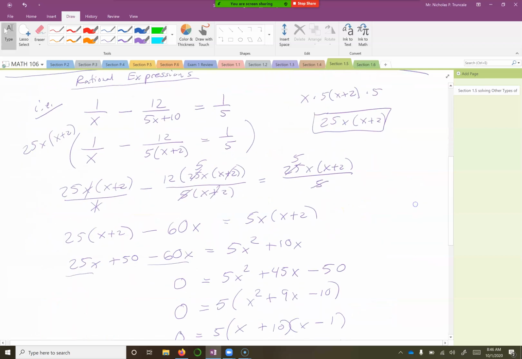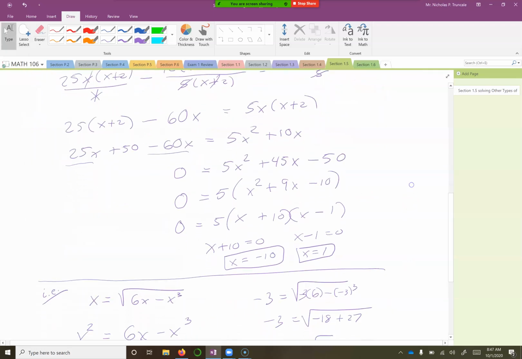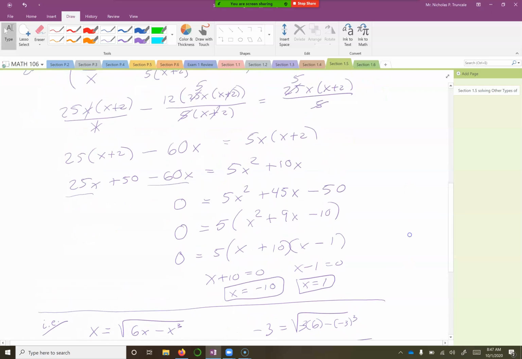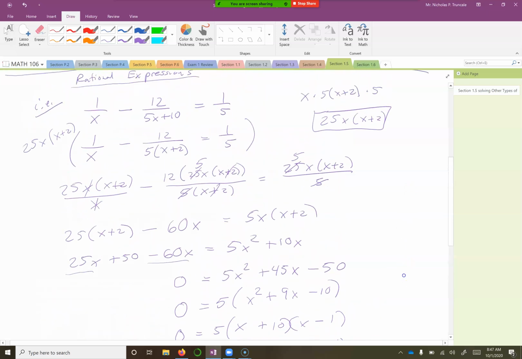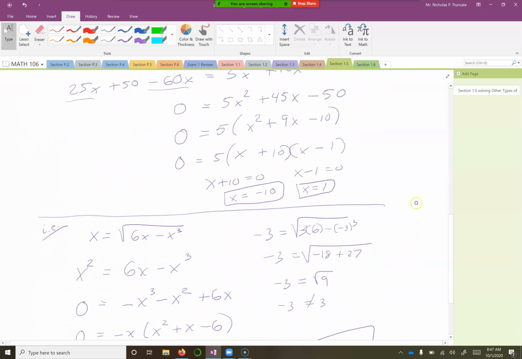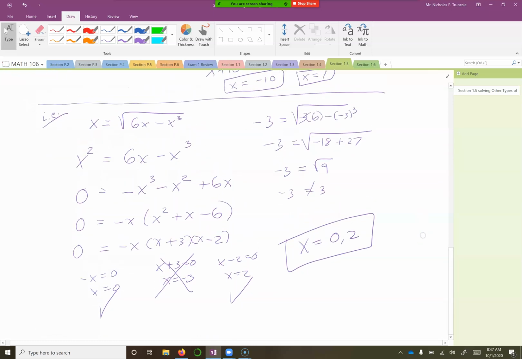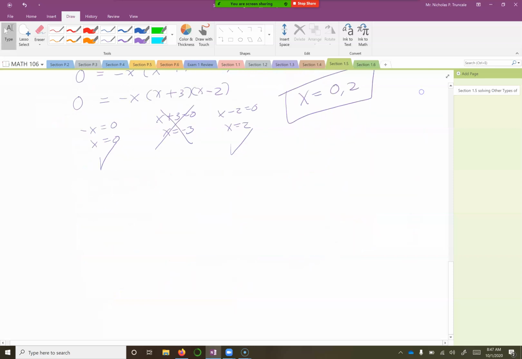Then we had rational expressions. These weren't super difficult either, and I'm going to do another example of this today, but it's really just getting rid of the fractions and solving the resulting equation. And then we had these guys where we have square roots, and it's unclear how many solutions we're going to have. So what we have to do is check each solution to make sure that it actually solves the equation. And I believe that's where we left off.